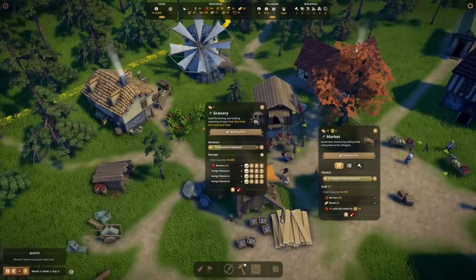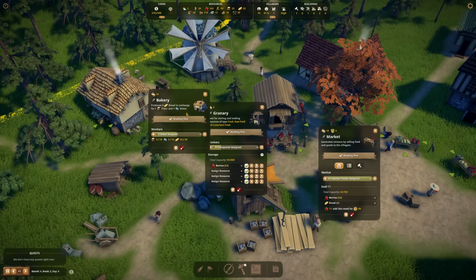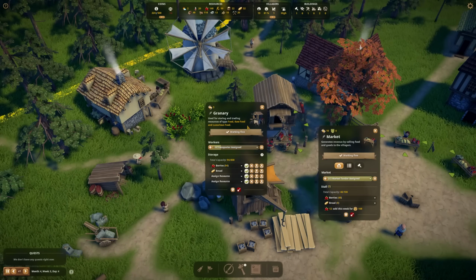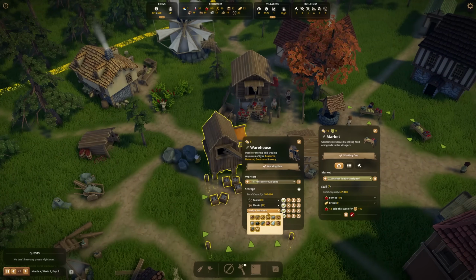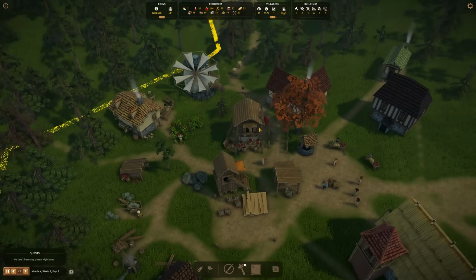What we still need to do is assign the bread to the granary. Other than that, it will just be stored in the bakery and no one cares about it. So let's assign the bread over here. The transporter will now get the bread and transport it to the granary. Nothing else that we would need here. And for my warehouse, we got the tools and the planks. We might be thinking about stone here soon, but we also need some space for coal.